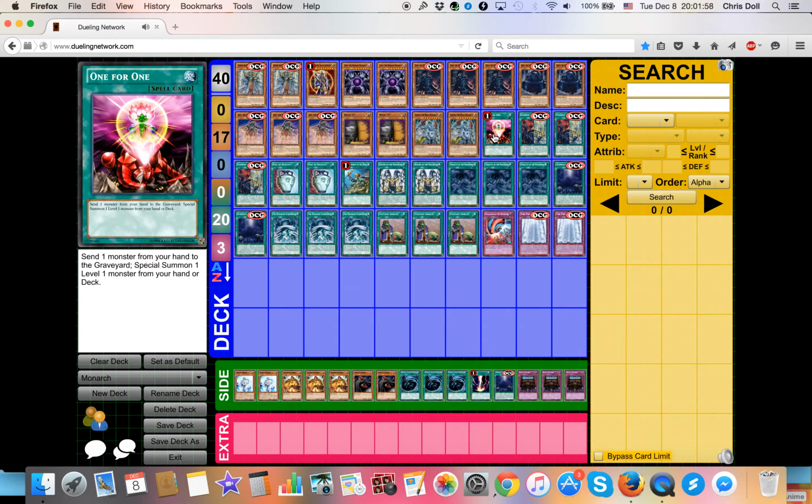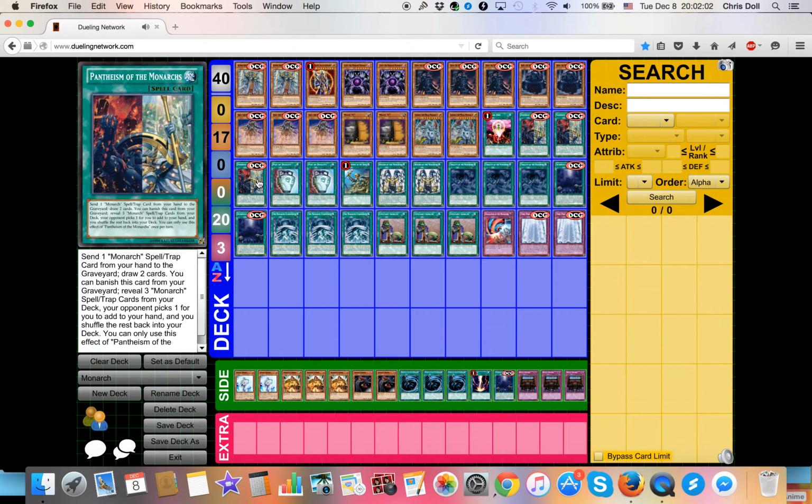Spells, 1 of 1 for 1. Busted card, Idea is level 1, so free special summon. Triple Pandeity. This card's really good because you ditch a Monarch Solar Trap card from your hand, draw 2 cards, and then you can immediately in the same turn banish it to Pot of Duality for any 3 cards, any 3 Monarch Solar Trap cards in your deck. Your opponent chooses one of them, it gets added to your hand, and then the deck is shuffled.